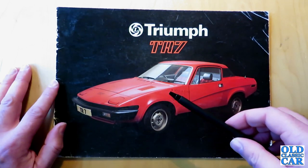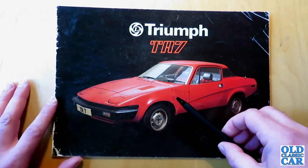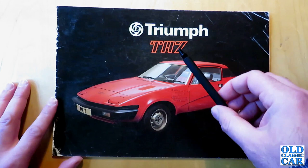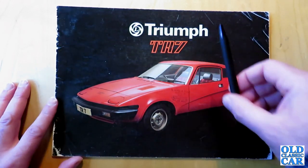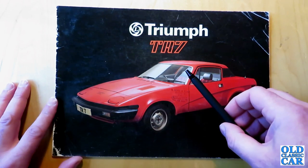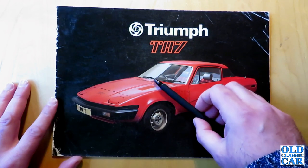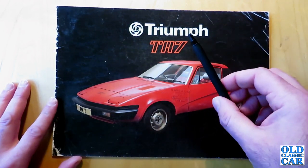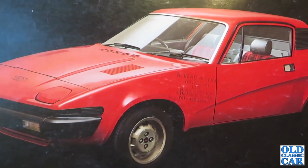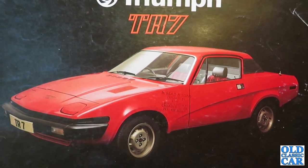There was industrial strife, strikes, poor quality control, and there were various things counting against the TR7 from the beginning over its production run, which was from late 1974 to 1981. It was actually produced in three different sites. The early cars were built at Speke in Liverpool until 1978, and this is an example of one of them here on this 1977 brochure. Then production moved to Canley down at Coventry, the traditional home of Triumph cars, and then in 1980 it moved again to Solihull, which can't have helped with production quality.